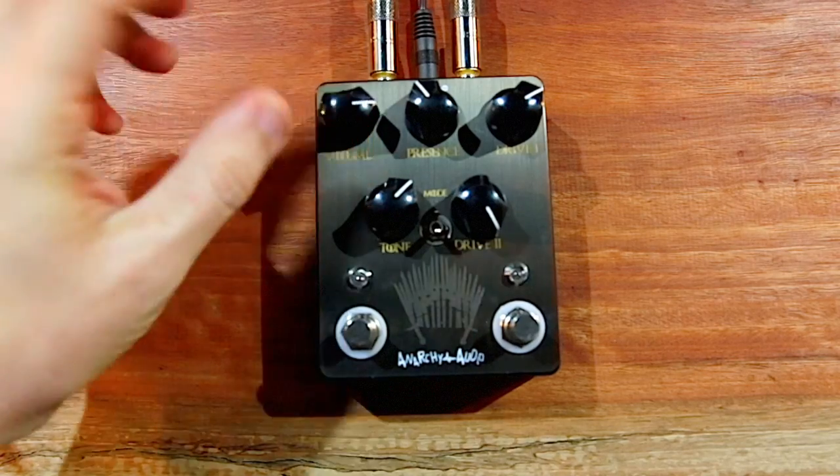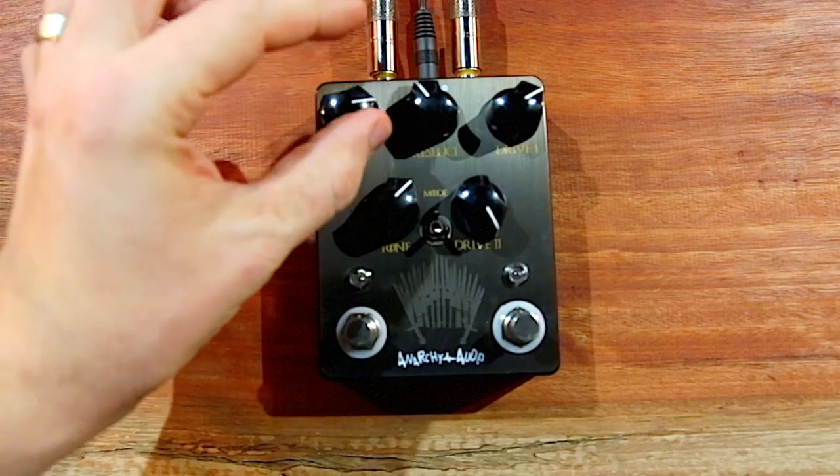The actual knobs he chose are nice knobs. And there's a lot of weight on the pot as it turns.